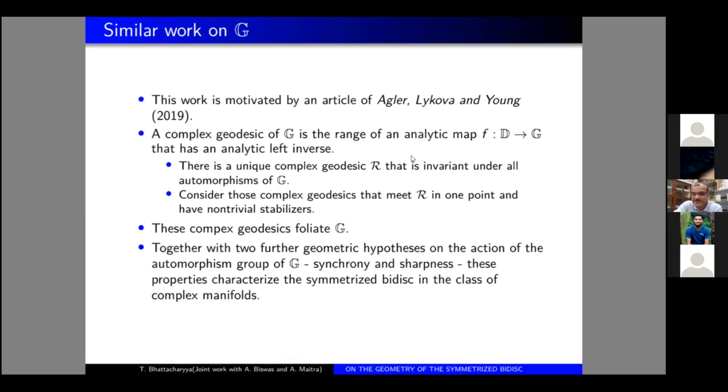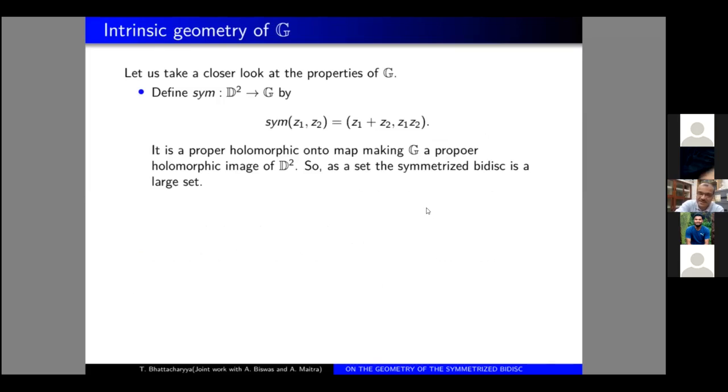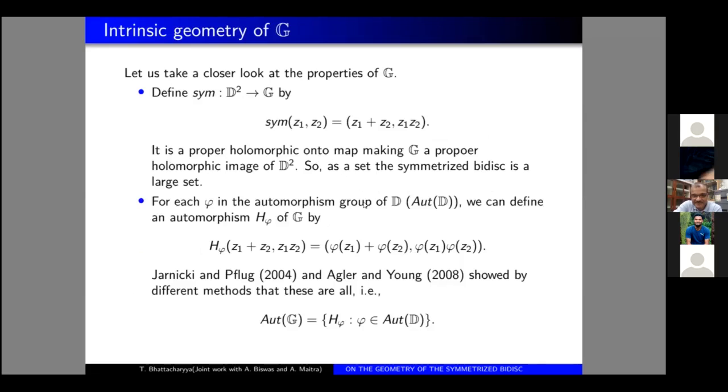So this paper we were reading, and we figured out that perhaps something somewhat different could be done. Okay, so what is it that we did differently? What we did is the following. Okay, give a name for the symmetrization map. I call it SYM. So first note the automorphism group of the domain.